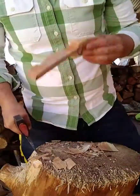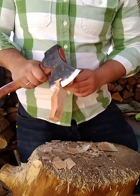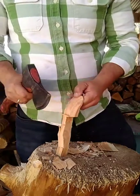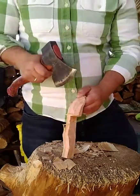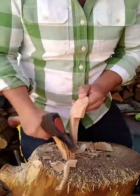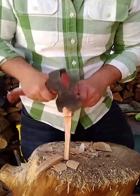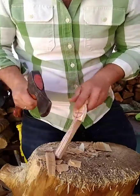So one thing I found is it's always good to hold on to this loosely enough that if for some reason the axe catches, it'll fling it away from you. What you don't want to be doing is holding on to it so tightly that if the axe catches, the axe pops out and then you've got momentum coming down on your hand. So it's better to look like an idiot and pick up a blank that popped free from you than to look like an idiot because you were holding on so tightly to your blank that you ended up hitting yourself in your own hand by accident.